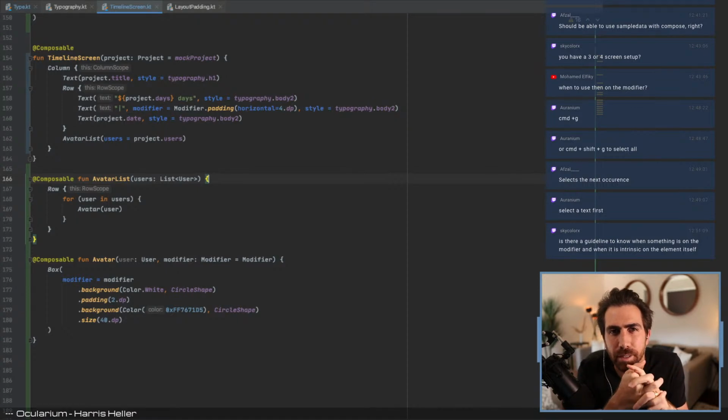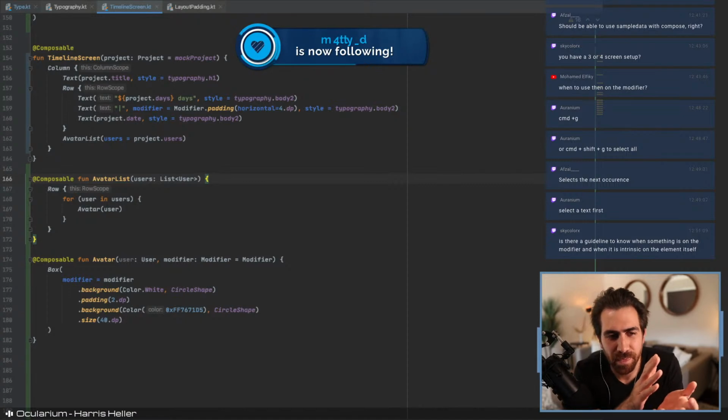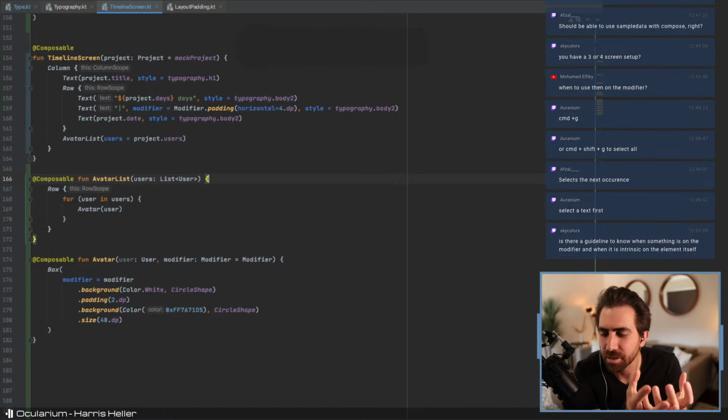SkyColor asks, is there a guideline to know when something is on the modifier and when it is intrinsic on the element itself? It's a good question. I don't know. There's a lot of gray area about what should be intrinsic versus what shouldn't be.